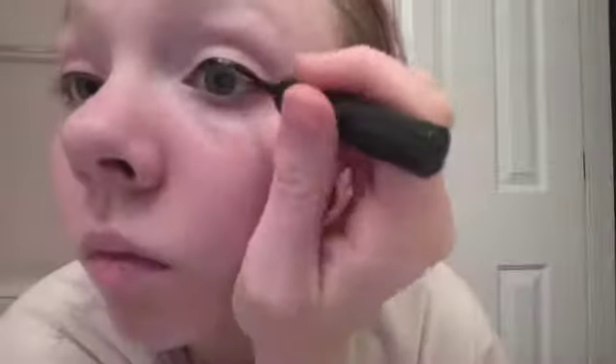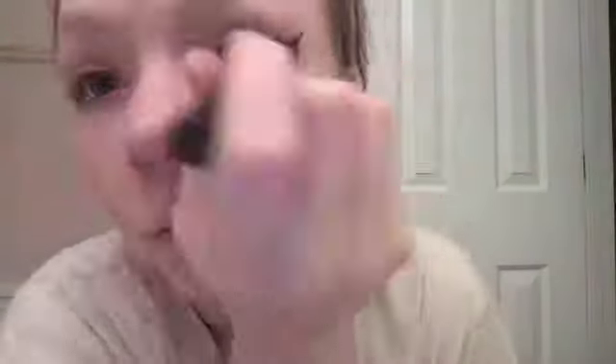For dramatic eyeliner, it is meant to be thick so you don't even really have to follow the basic, but go ahead and apply it to your lid and get it near the thickness that you want it to be. Then go ahead and apply eyeliner to your lower lash line. When you've done this, you want to start forming your wing by making it blend with the lower lash line but also blend with the top lash line, so it's very thick and very dramatic.